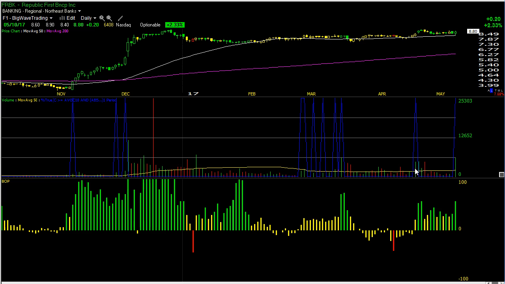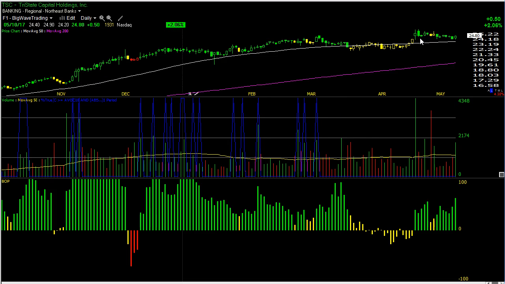It isn't all green bop. Doesn't have huge accumulation bars everywhere, and the price isn't exactly flat with the 200-day moving average below the 50, but overall, it's too good of a pattern to pass on, especially with that previous measured move and with the low risk. Got to take it. So I do. TSC, same similar situation.